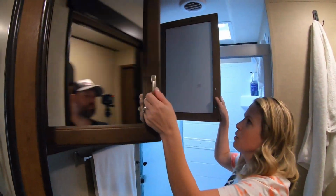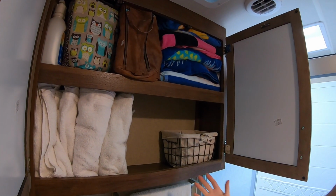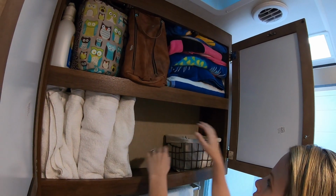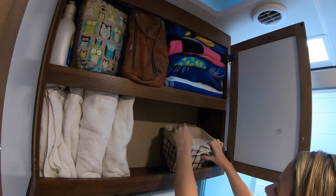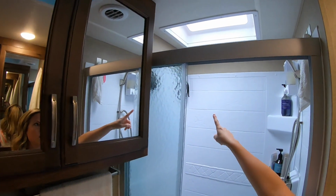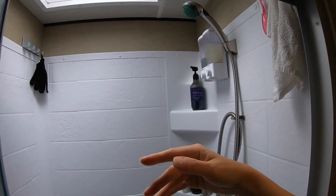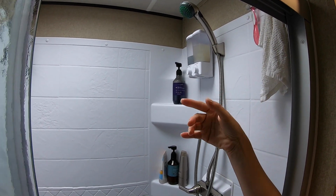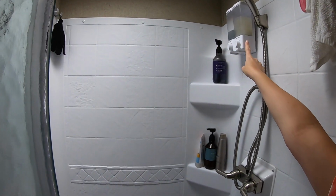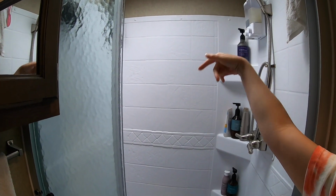And I'm going to come in here to show you guys. This is how I keep mine. Like I told you guys, I'm not super organizational queen here by any means, but this has worked out for us. I like to keep my towels like this. I got this little basket at TJ Maxx to keep all of our washcloths in so we can keep them organized. Another cool thing we added was some hooks in here to keep our sponges or things like that, to hook up our washcloths for them to dry. Josh installed this, which is super cool. This is where we keep our shampoo and our body washes in there. Women's on the right, men's on the left, and we've got some pretty good storage in here.